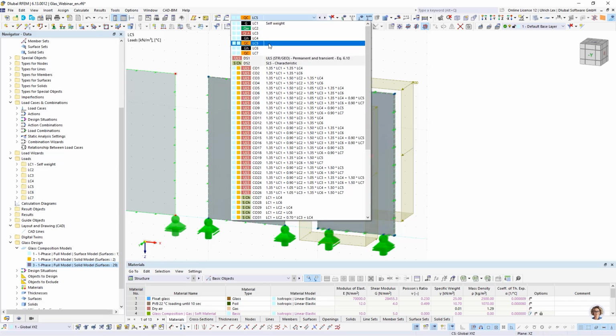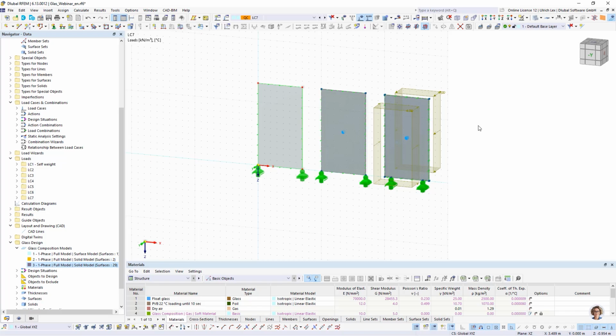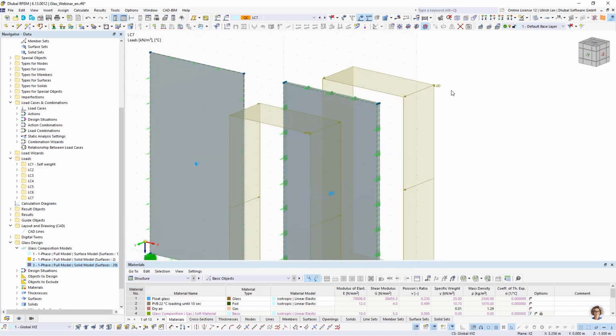The same for the winter situation, for the height difference and the other one. So now we are completed with our modeling.